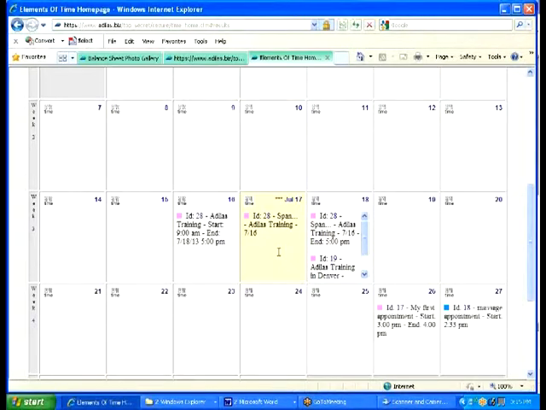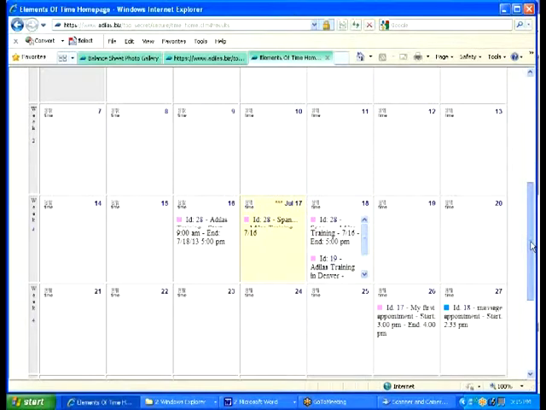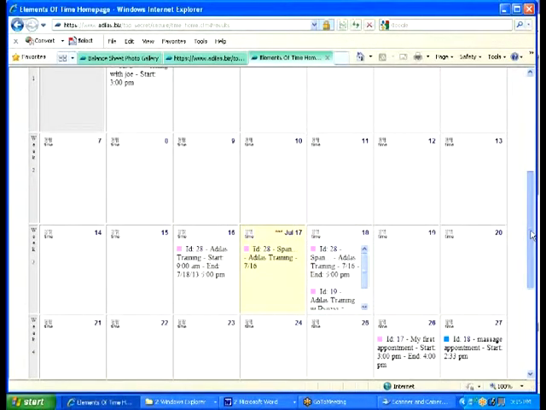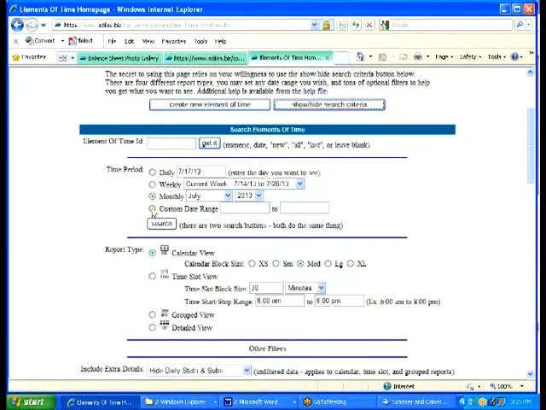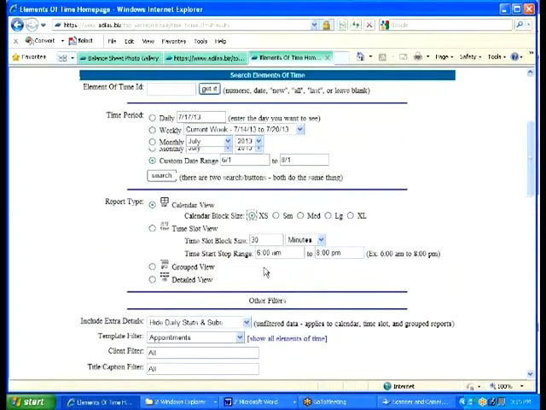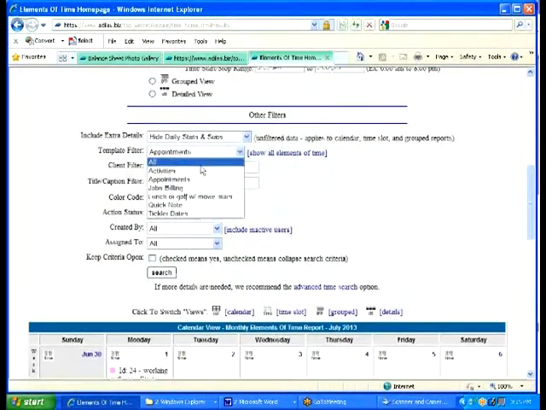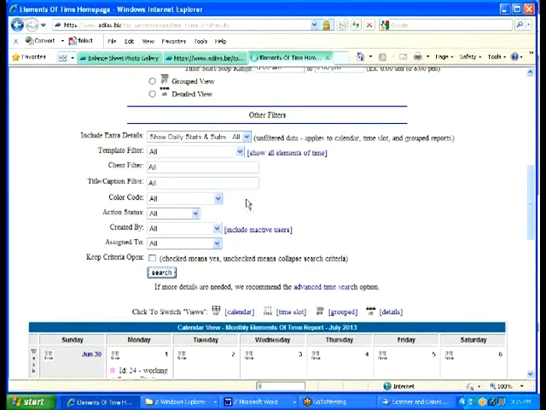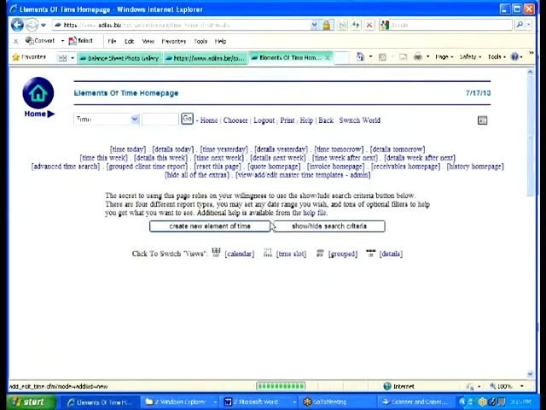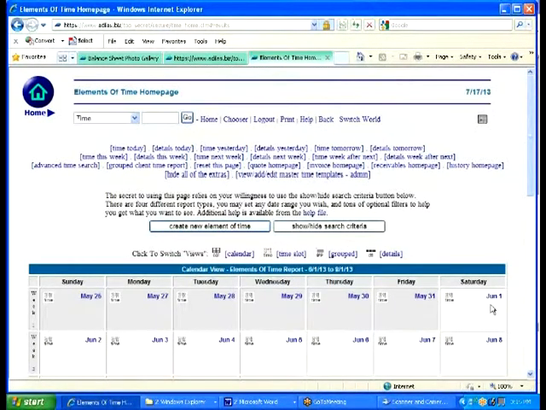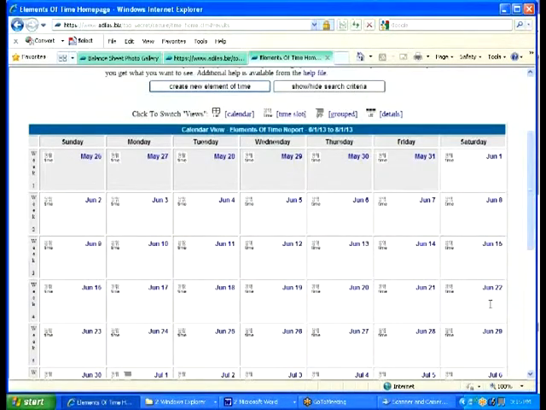If you're specific and you're like, wow, I really need to dial into a certain date and time, you literally can blast it out to whatever you want. Let's say that you want it from 6-1 all the way up to 8-1, and you wanted the calendar version, and say you wanted extra small spaces, and you wanted all things, and you also wanted to see any subs, in case there were some subs. Go get it. I'm still on the Elements of Time homepage. Watch this. We're starting from 6-1, showing a calendar all the way out to 8-1.